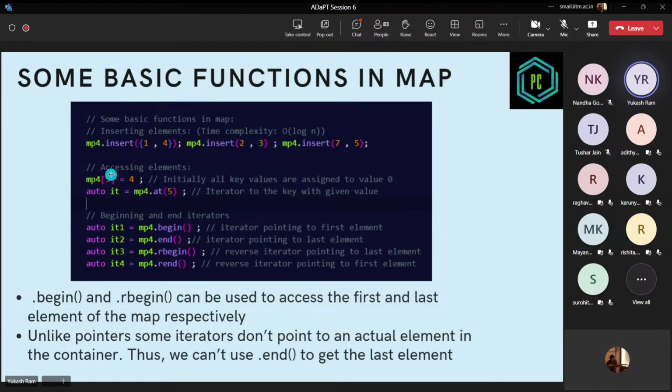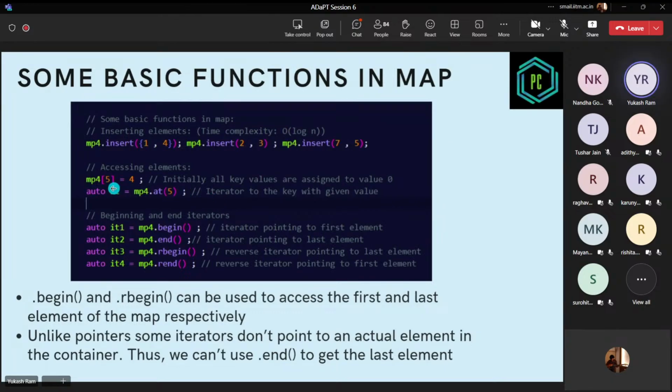And you can access elements in another way using the dot find function. If you give the key value, the function will return an iterator to the pair with the given key value. One difference between these two ways of accessing elements is that if you give a key value which is not present in the map, the function will give you an out of bound error.